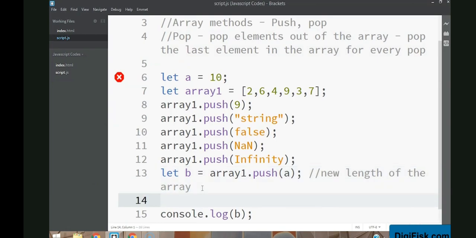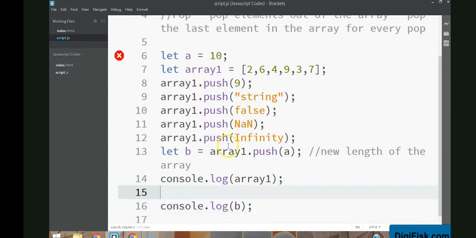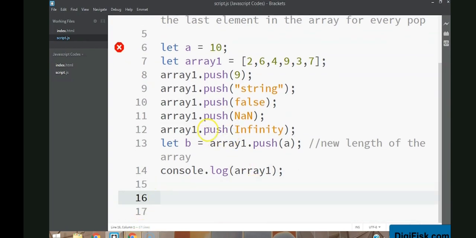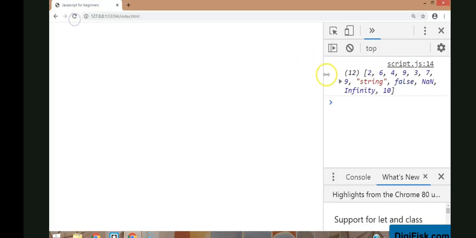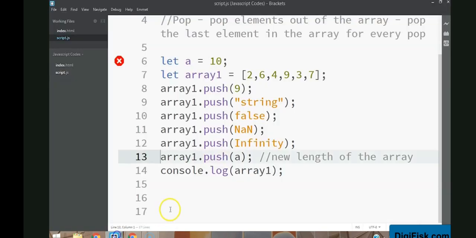For example, let's see what the console.log of array1 is. Let's log whatever's inside. So this is the current array right now, and I can keep popping. I can say array1 dot pop.